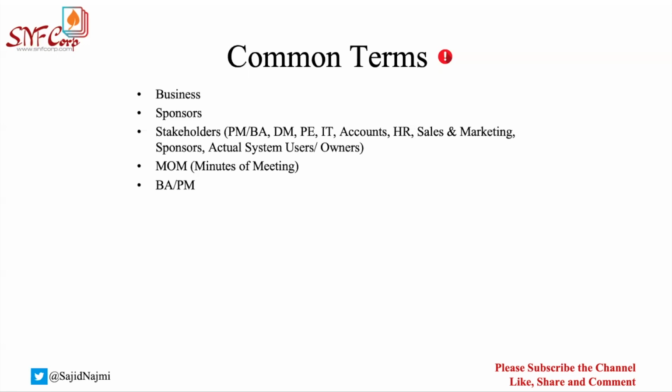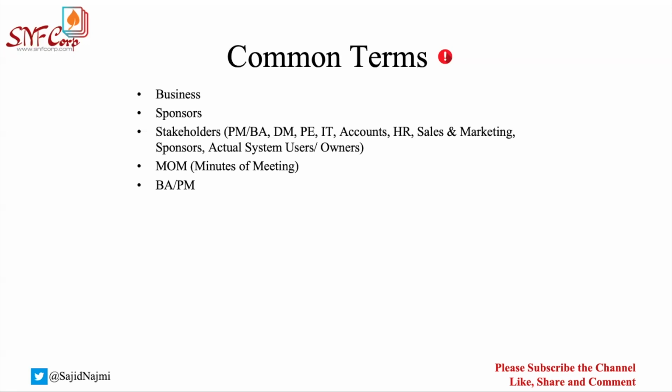The sponsors, someone who is paying for that, right? Let's say there's one team who is giving you the requirement, but there's maybe another team who will pay you for that requirement. Or in some of the cases, business and sponsors may be the same group of people. It may be maybe one person or maybe a group of teams, or a group of people. So business is someone who is giving you the requirement. A sponsor is someone who is actually funding those requirements.